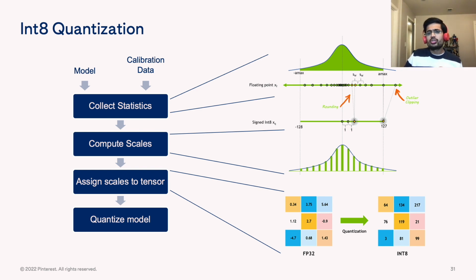The diagram on the left shows the flow of how post-training quantization works. It takes a trained model and some calibration dataset to collect activation statistics and uses these statistics to bin the weights into Int8 space. One of the most important things that we learned here is that the calibration dataset needs to reflect the production traffic for optimal performance, and using the sampled training data leads to a very high performance drop in the model when compared to the non-quantized version. This is quite expected, as the bins in the Int8 space are decided based on the activation histogram. And if the activations of the calibration dataset are very different from the production traffic, the bins will be miscalibrated. Hence, we need to take care of the calibration dataset we use while performing quantization in a model.